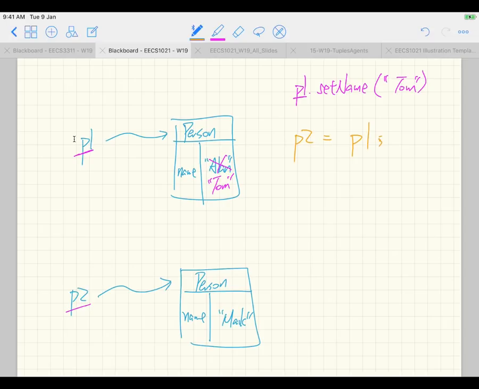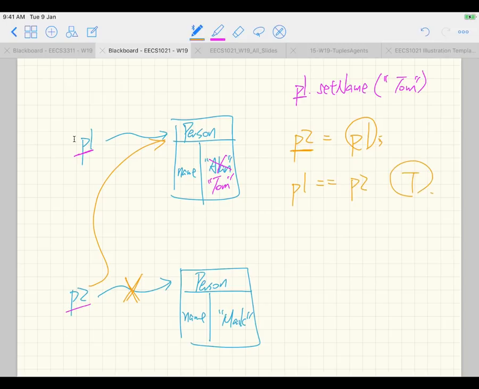Okay, if I say P2 is assigned to P1, that means I'm changing P2. That means the arrow for P2 should change. What should that change into? It's going to change to whatever P1 is pointing to, right? So now P2, rather than pointing to over here, is going to point to the same object as P1. So after this, we have aliasing, because if you try P1 equals P2, it's simply going to be true.